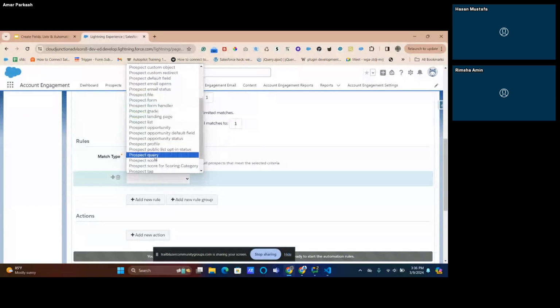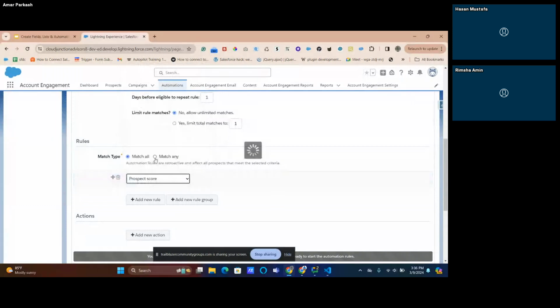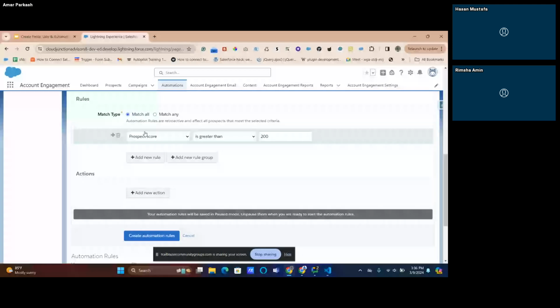So for example, if I have to perform an automation rule on a certain prospect, say a prospect score that is greater than 200, then we can perform certain criteria.